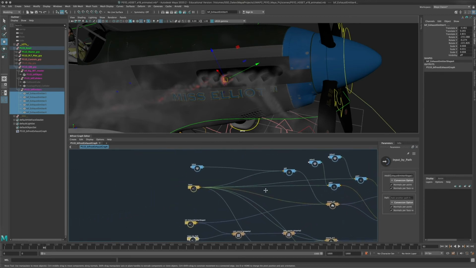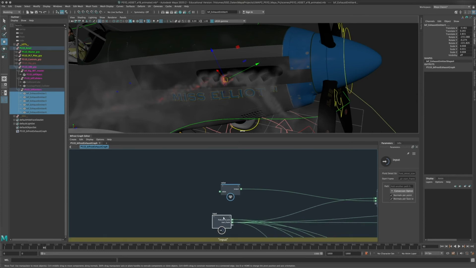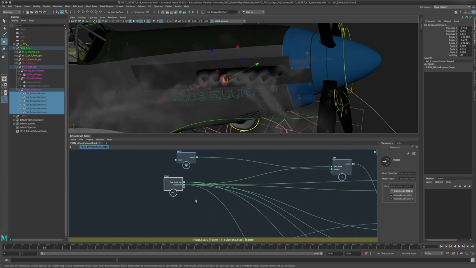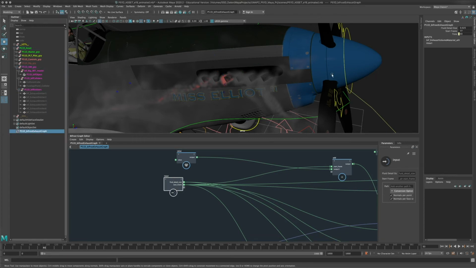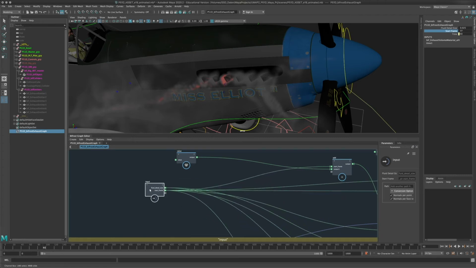So the way this is done, or maybe let me just talk about one thing first. This input node here is basically the variables that I'm taking over from Maya. Bifrost runs in the background, and it's a framework that is not Maya itself, it's outside. So this node editor or graph editor is basically just communicating with Bifrost. These variables are put into a node in Maya, and they are going to be sent to Bifrost, and this thing here is going to take them in again.